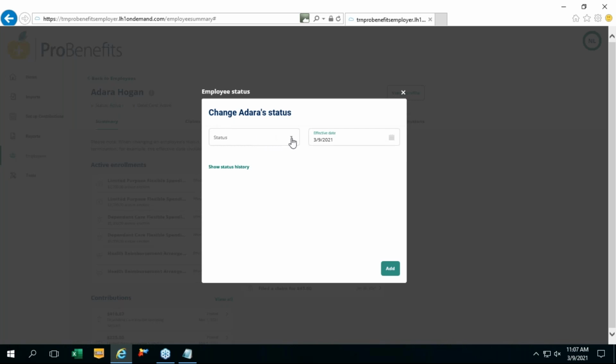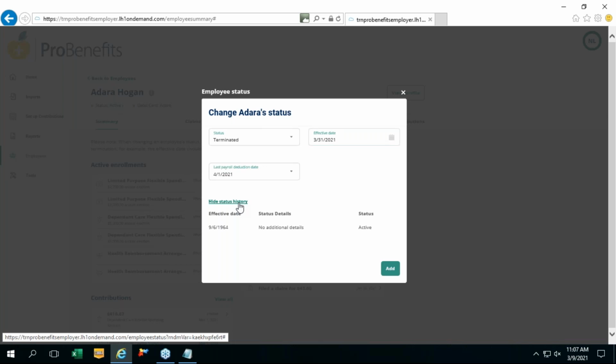You'll then get an employee status box. Go ahead, update the status along with the effective date for the status. If you'd like to show history, you may select the option below. Once you've completed the status change, add status.